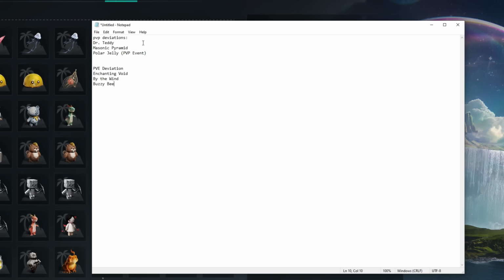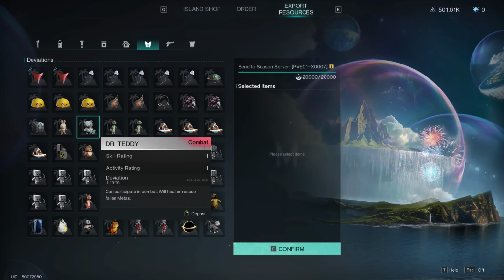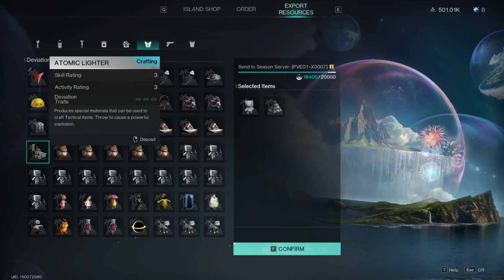And then the PvE deviations that you might want to consider bringing to a PvP server are Enchanting Void, By the Wind, and Buzzy Bee. Those are the ones you can only get on those specific variants of those servers. So again here, I'm going to try to take Dr. Teddy, sorry, and I'm going to try to take Masonic Pyramid. That's another one that you can only get on PvP servers. I'm going to try to bring those to the PvE servers. They might not be able to work, so please do consider that. Don't take my advice.